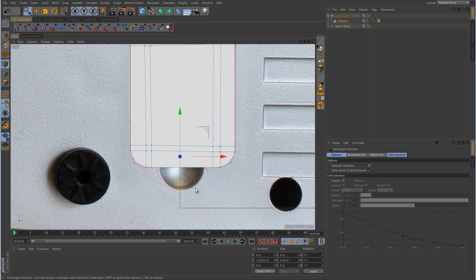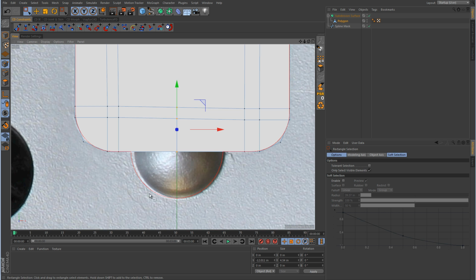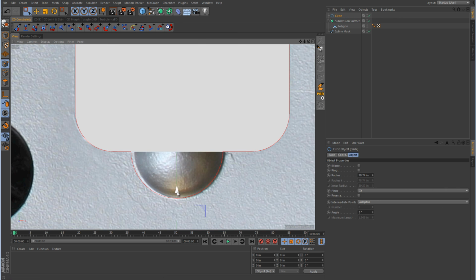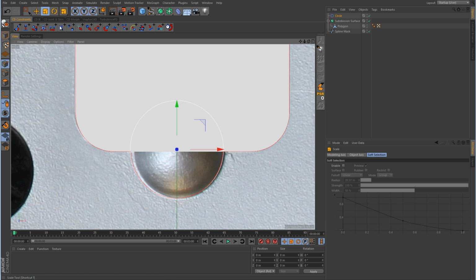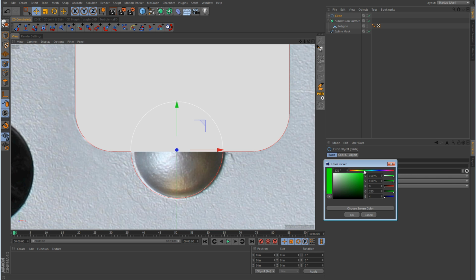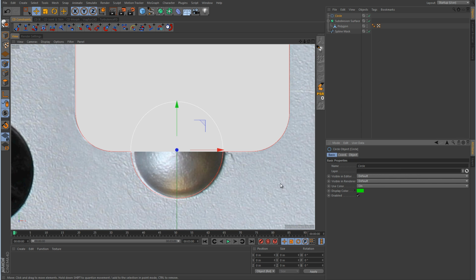And one thing that I forgot to do was to add another spline down here as a reference spline for this half circle. So let me grab a circle spline and we'll pull the circle spline up and position that into place. Scale it down just a little bit. Alright, now we're going to make this a different color. The reason why I'm adding this is because we're going to need a low segment value to find out where we need to place our points on the polygon object.